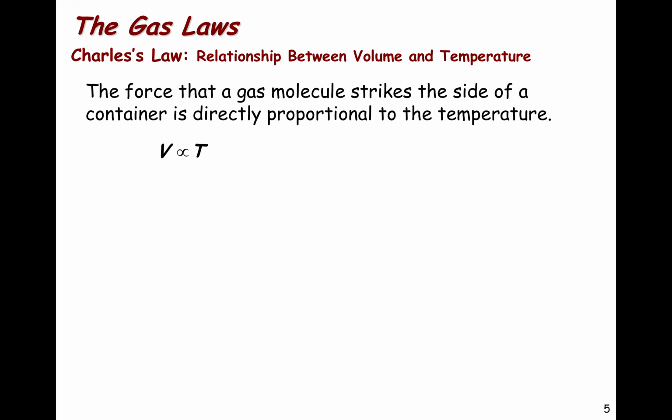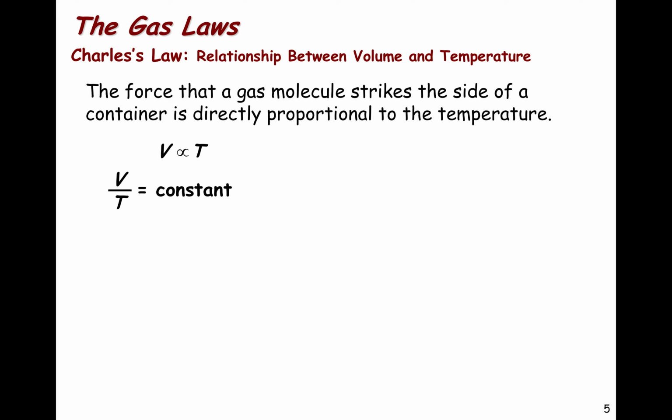The second relationship that we're going to discuss here is known as Charles's law, and it is the relationship between volume and temperature. We know that there is a direct relationship between these two variables. In other words, as one goes up, the other must go up, or as one goes down, the other must also go down.